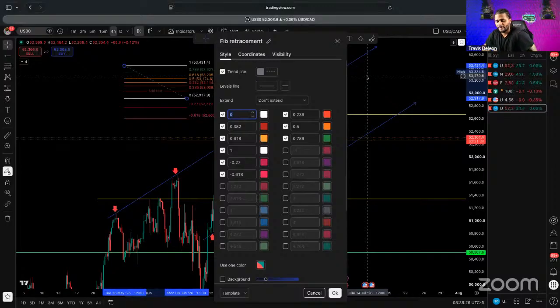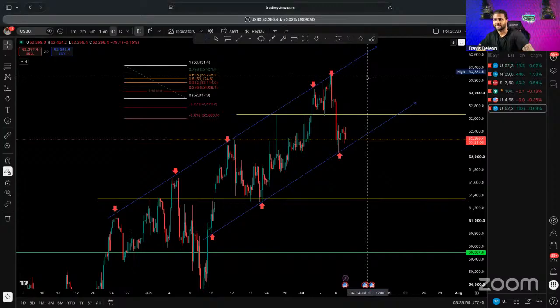The 0.50 is not technically a Fibonacci ratio, but it's widely used by traders. It's not technically a ratio, but a lot of traders use it, and it falls into the golden zone along with the 0.618 level. So that's what most traders use. That's just what has been happening over a period of time, and traders continue to use it. So that is that.